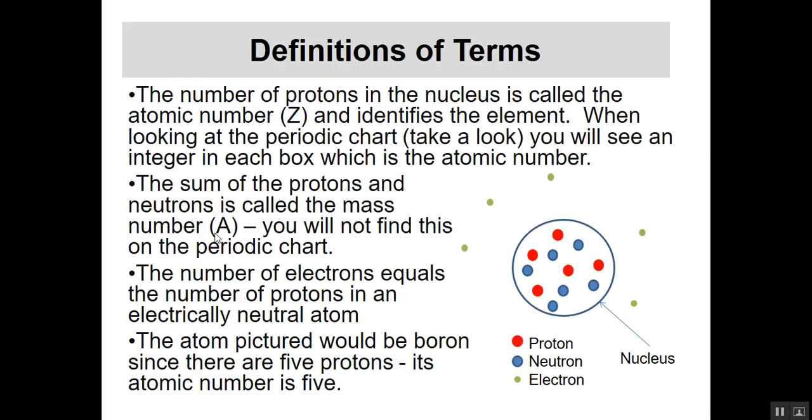The number of electrons in an atom will equal the number of protons if the atom has no electrical charge. We get electrical charges on atoms by adding or subtracting electrons. Once I know the protons, the electrons match if it's a neutral atom. If it has a charge, they either have an excess or shortage of electrons.